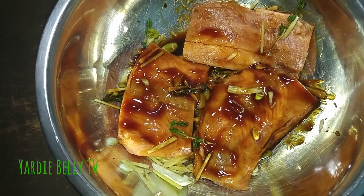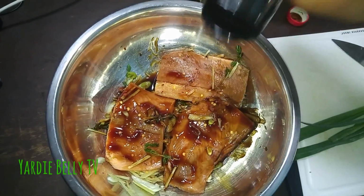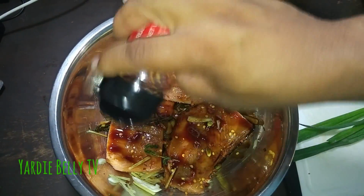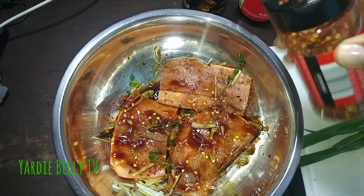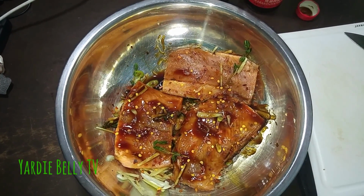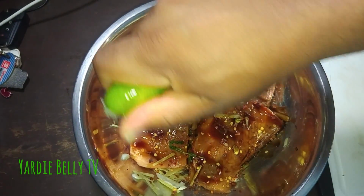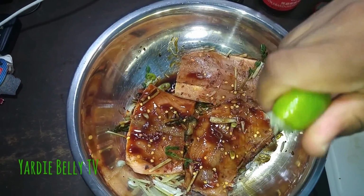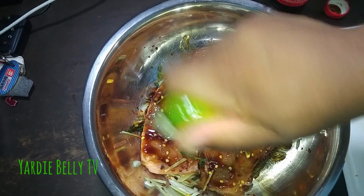Hold up the camera a little bit. So I'm just going to put this like that, like so. Now normally we would steam this. Oh, I have to squeeze lime. Yeah, I always like my lime on fish because it gives that little vibe.